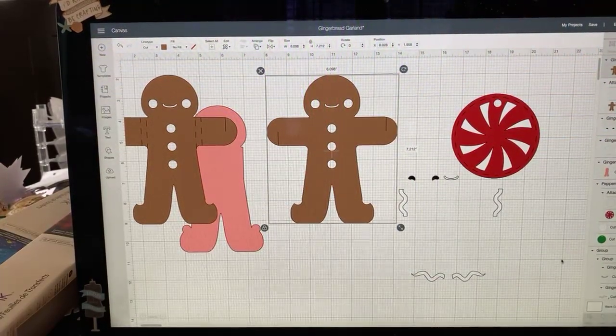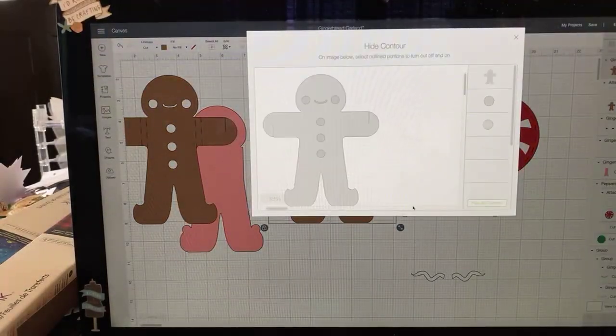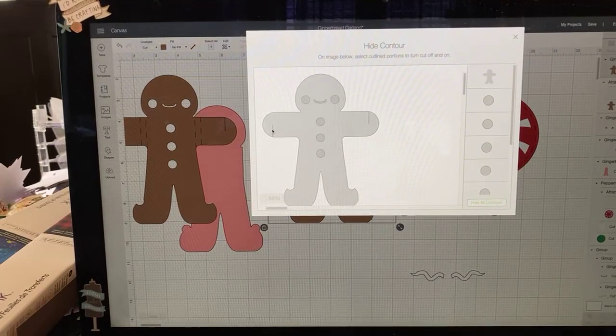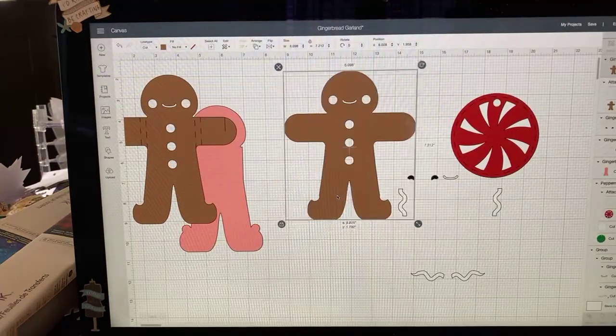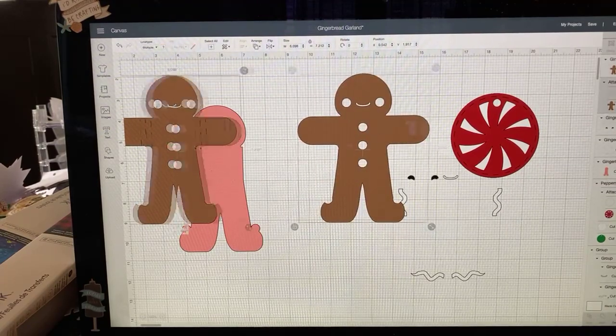So we're going to go to our old friend, the contour, which is down here on the bottom right. And we are just going to remove this slice, this little slit in the gingerbread man. Right? So there we have it. We have the front of our gingerbread man.